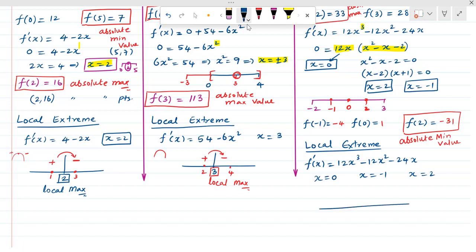So how will you draw the graph here? This is 0 in between, and this is minus 1, and this is 2 you have. Now I have to discuss the neighboring points. What are the neighboring points? I discuss minus 2, I discuss minus 0.5, and here you can take 1, and here you can take 3. So let us start with this one.